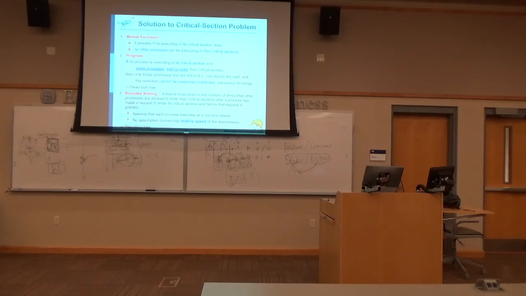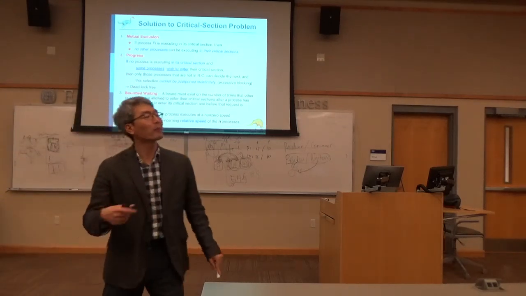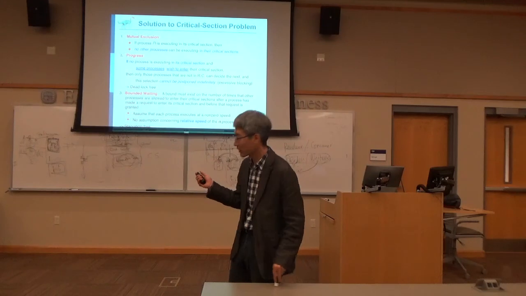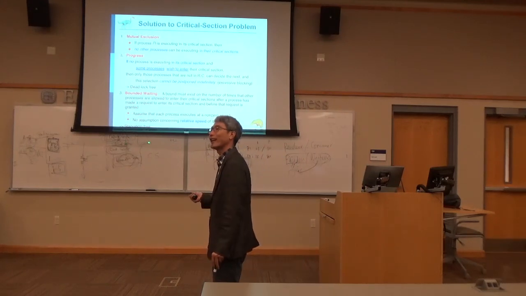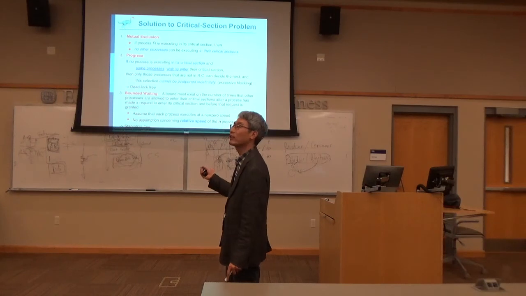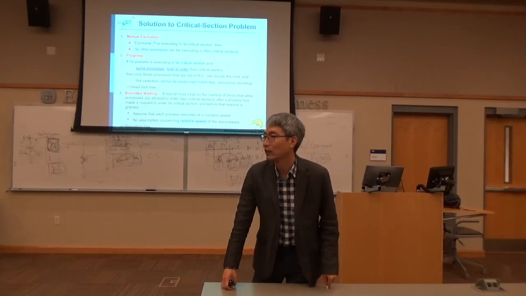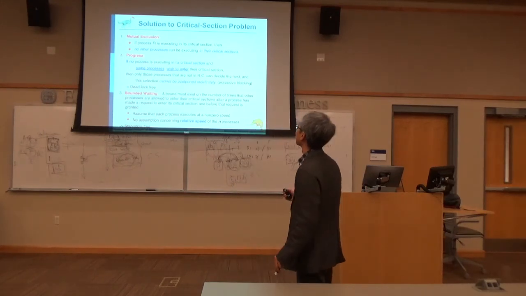Starvation free means that even though you return the key to one of the processes, if you do not give the key to D, it will be forever starvation. So it's a starvation free problem. The toilet bowl protocol should satisfy these three requirements. It's the same thing in accessing the shared data, so we need to consider these three requirements. Not always are all three satisfied, but we pursue them. Let's see an example.